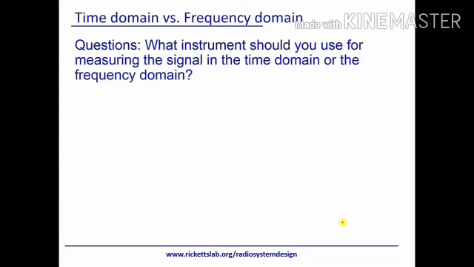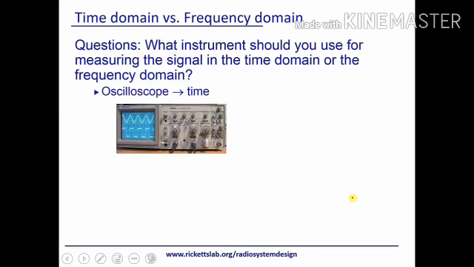All right, so the question comes in, if time domain is what we see in real life, if you will, and frequency domain is this concept, how do we measure these two? You should know that there's two primary instruments that we're going to use to measure time and frequency domain. So let's start with the time domain. This is a picture of an old oscilloscope, but you probably already know that we use the oscilloscope to represent the time domain, and so the time axis is actually right here.